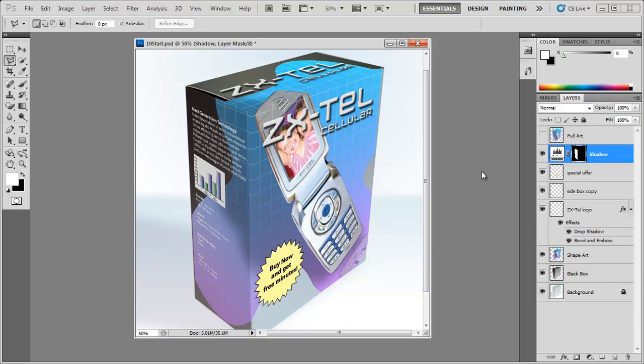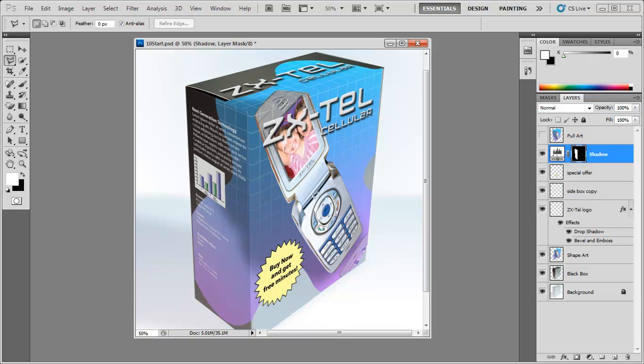What layer comps allow you to do is turn on or off certain layers and then hold those pieces so you can just toggle between them. So an example might be maybe they don't like the label up above and they want to see the box without the label up above. You could give them a layer comp for that. They like the black, but they don't like the color of the front. You could put on a whole different label, put it in a layer comp. You get the idea. So let's get started.